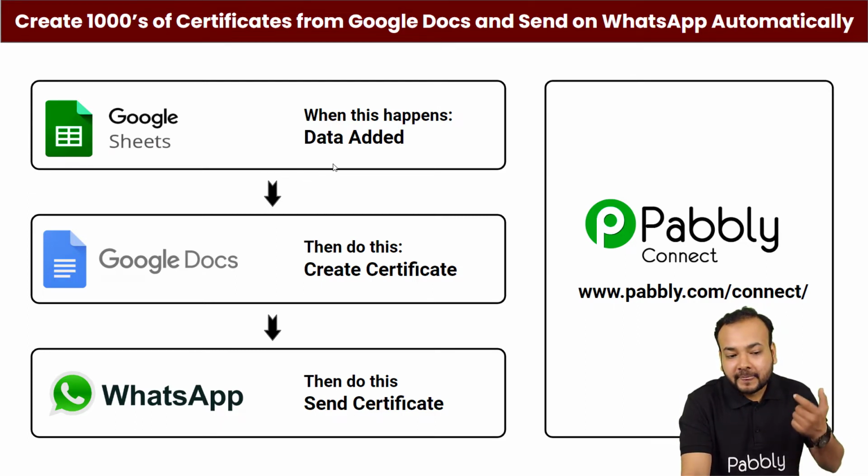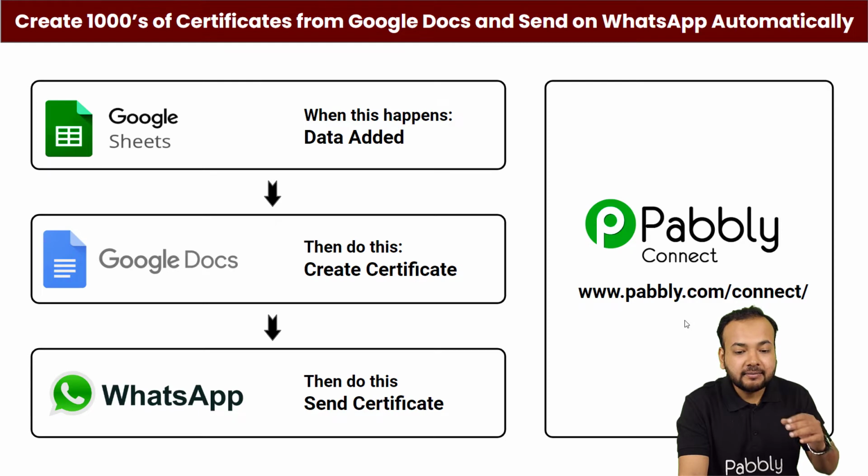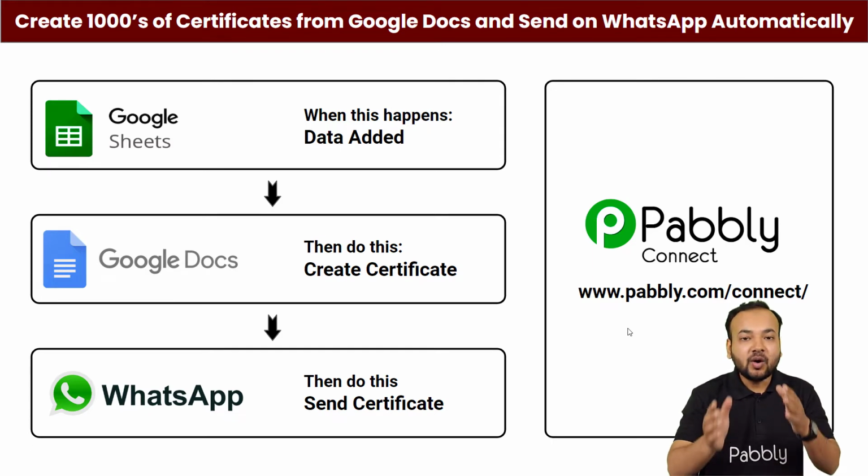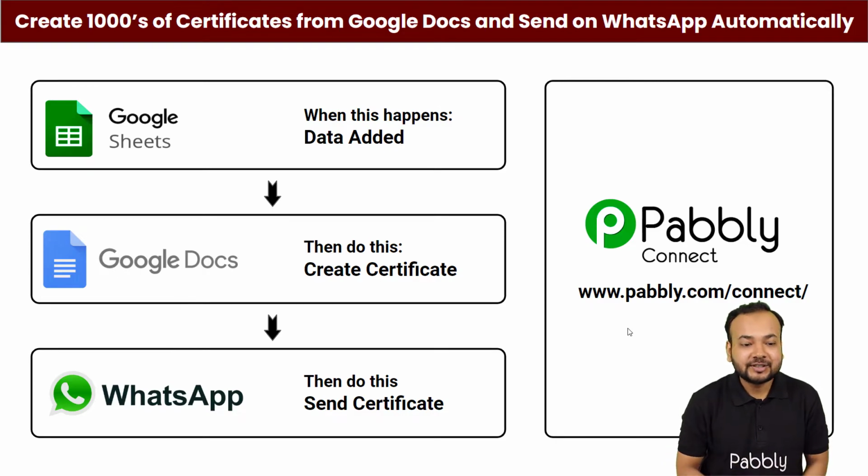Okay. And to make this happen, we are using Pabbly Connect, which is an integration and automation tool, and with the help of this you have to set up this automation only once. After that it is going to run automatically. And guys, the best part is anyone can set up this automation without any coding skill in just a few easy steps. Let me show you how you can also set up this automation.